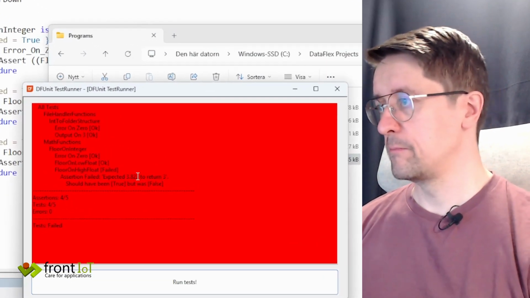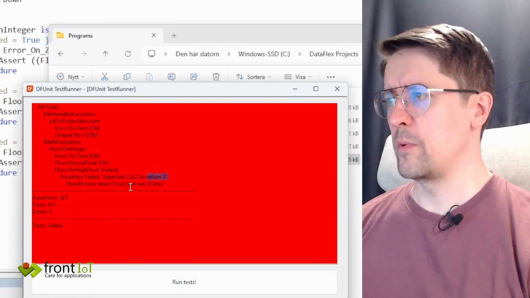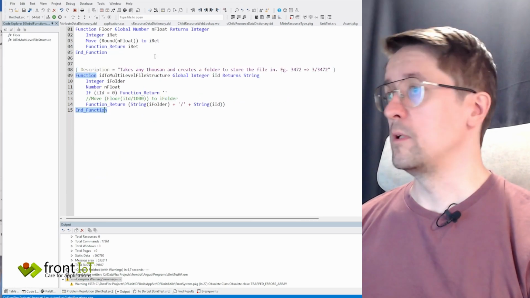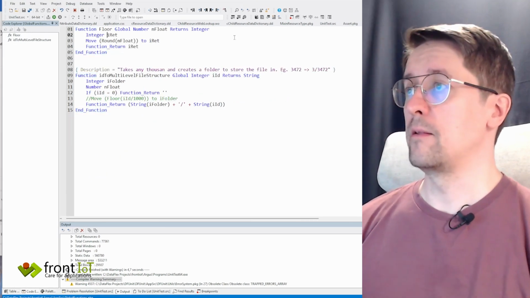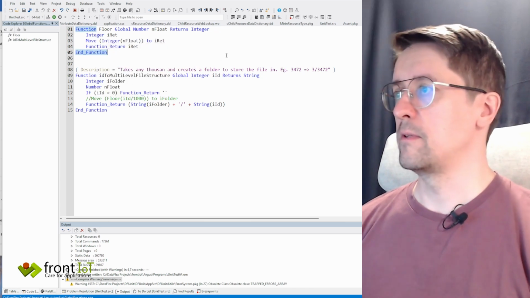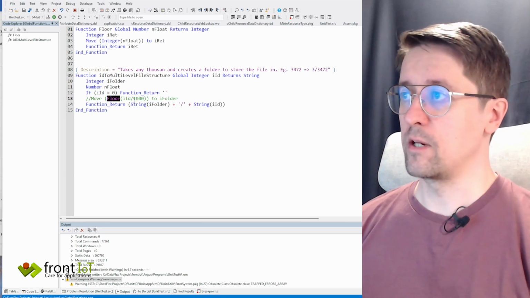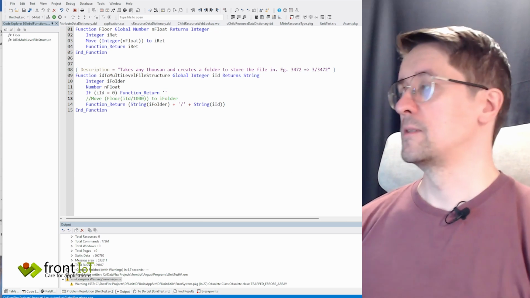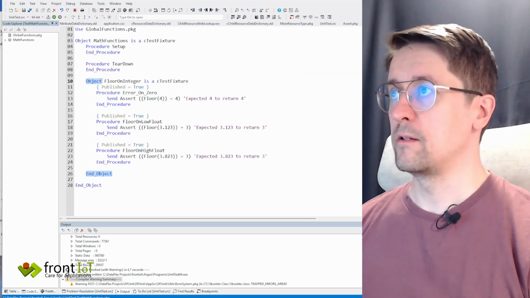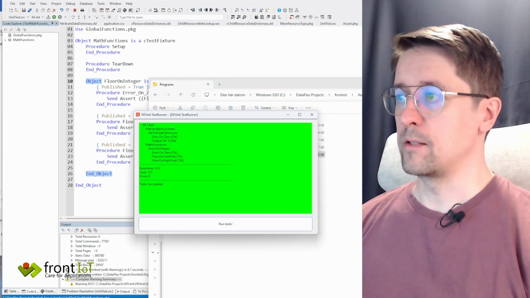That fails, because the round function doesn't return 3, it returns 4. So that's why we need to go into the math function and make that an integer instead, and that would work. So I'm not sure if we need the floor function here, but let's play with it. And now, since we're doing integer, we should see that that test worked.